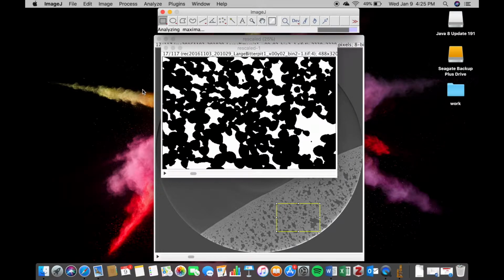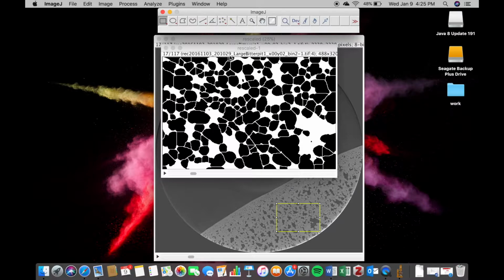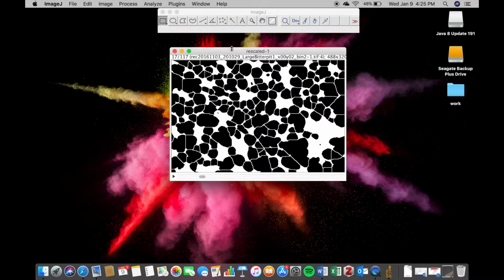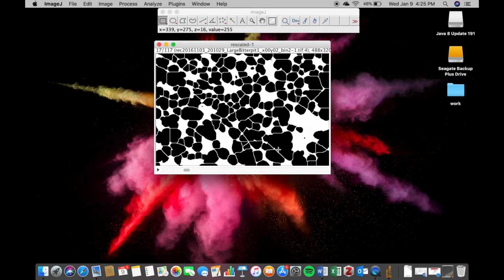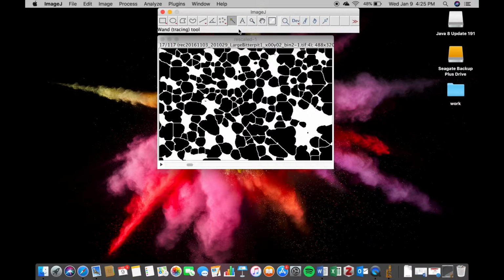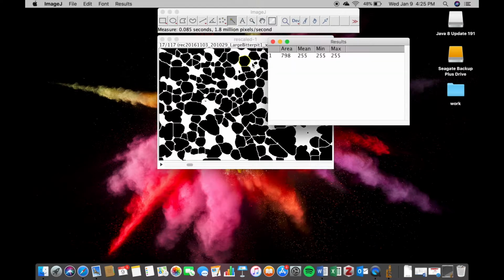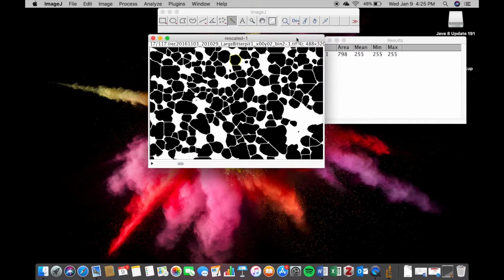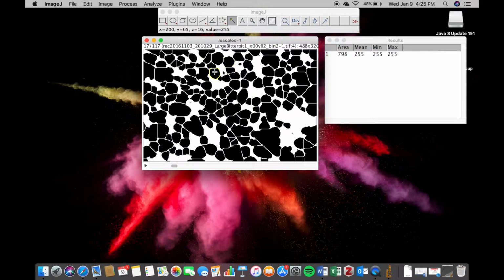And see, there we have a clear separation between cells, and you want to choose an image that most likely represents a perfect shape cell. Then you go to the Magic Wand tool here, click on the cell and press M on your keyboard. It will give you this number and keep measuring until 20 times as a repetition. You can choose randomly as long as it has a perfect shape of a cell.